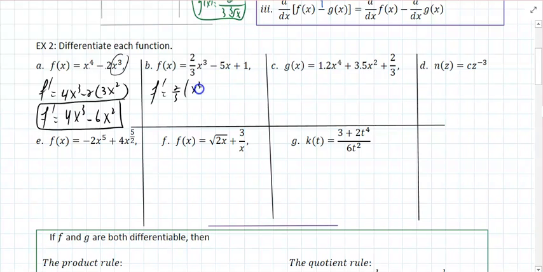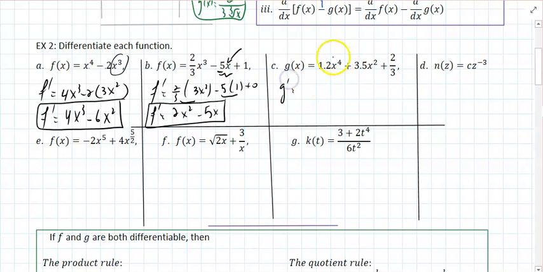How about here? F prime equal, the 2/3 you ignore. Bring the power down, subtract 1 from the power. The negative 5, well, you can think of this as negative 5x. Negative 5, you ignore, the derivative of x is 1 and a 0. And do you notice you're multiplying those every time? So that's 2x squared, and you multiply those, minus 5x. So it turns out the slope of a linear equation is right there. We know that already. We don't calculate for that.